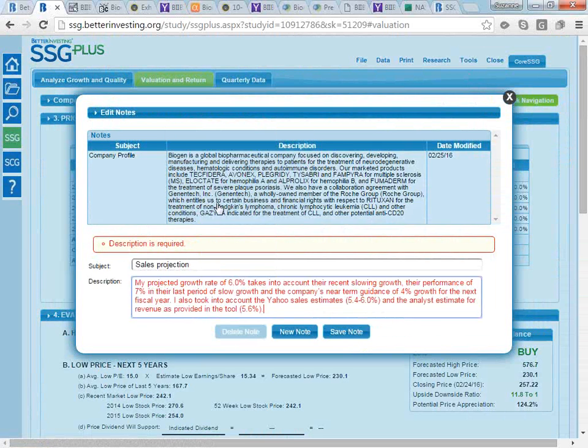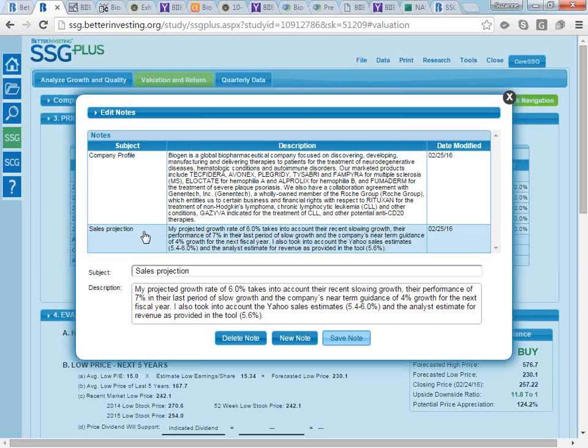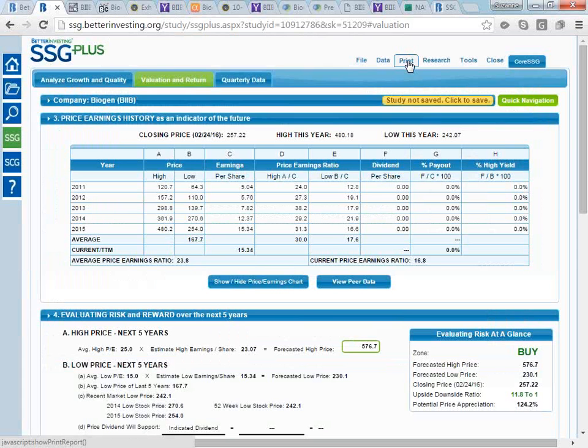Yes, I'm going to paste that in there and save my note. And we will have my sales projection show up with the other ones. And this is just the text I used in my first cut. So the question was, how does this show up when I print it?